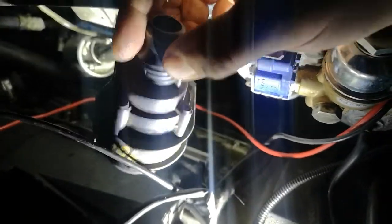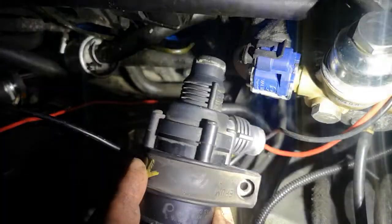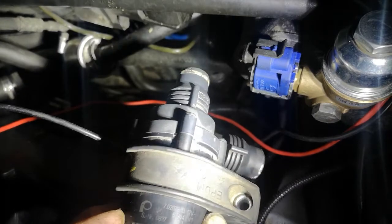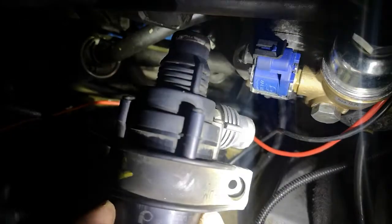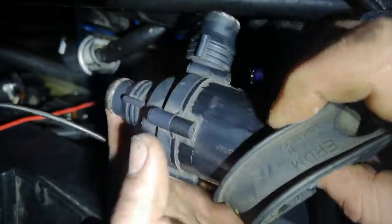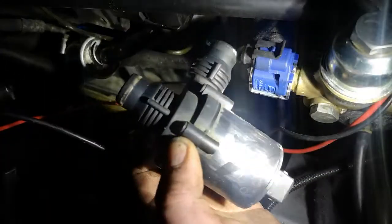So here's the new motor. As you can see, it's in a holder. That's the holder that I pushed the old one out of. So I'll push this one out of the holder, and then we can just push it back into the holder that's down there. And then that eradicates you trying to undo the Allen key that's in that hole, which is a bit of a nightmare to get to. So it just slides out like that.